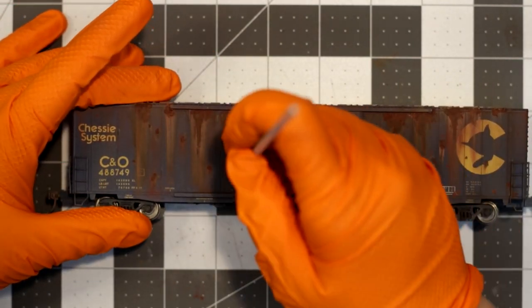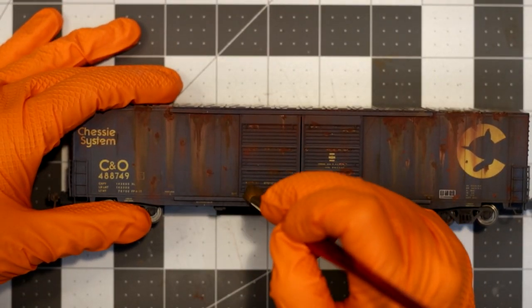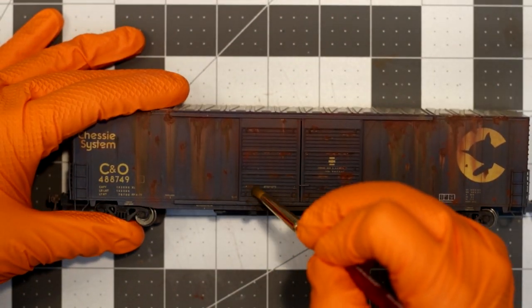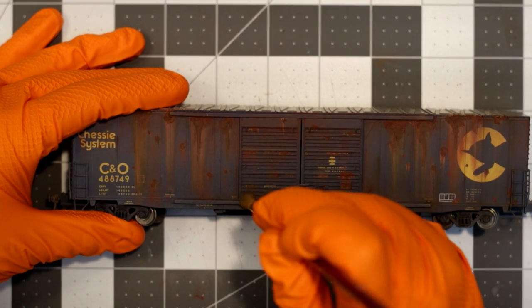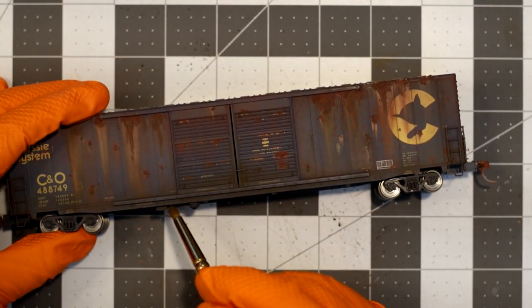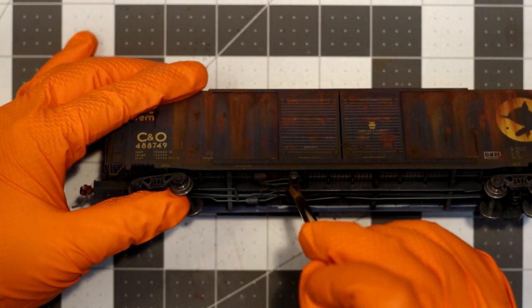Making sure to get some of that road grime along the bottom of our doors and where they're handled more. And then we'll continue on and do the bottom of our car, where we'd have a lot of that road grime coming up and sticking.